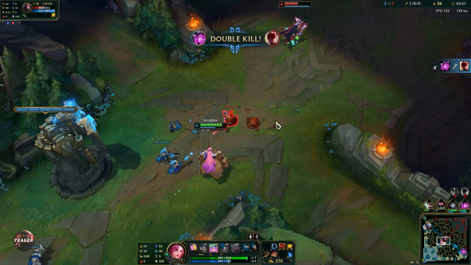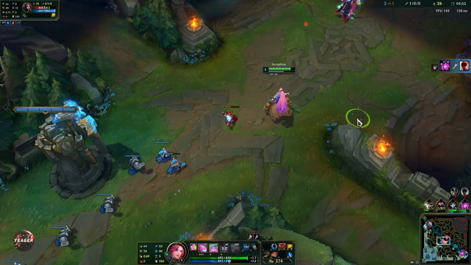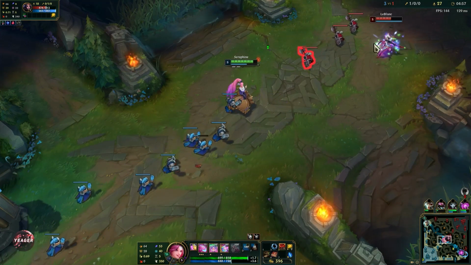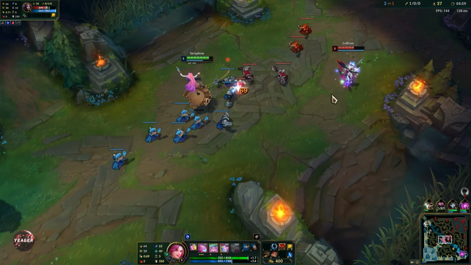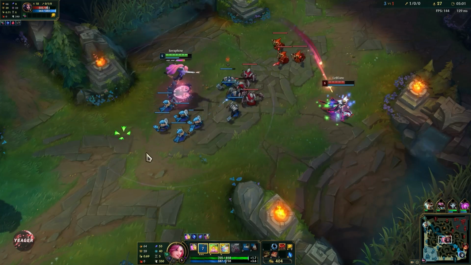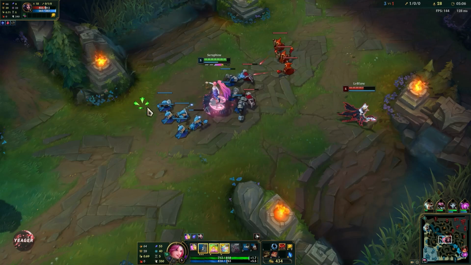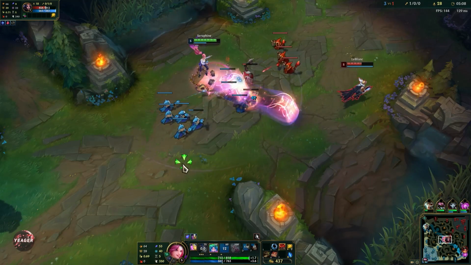You can use that Q to poke people with in the laning phase. Just keep in mind it doesn't deal that much damage yet, but once you have maximum points into it, then it will one-shot the backline minion wave, and that's going to become really useful for your wave clear.